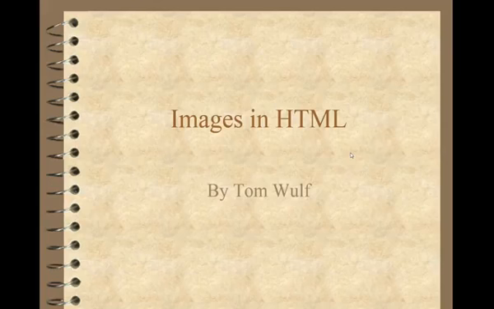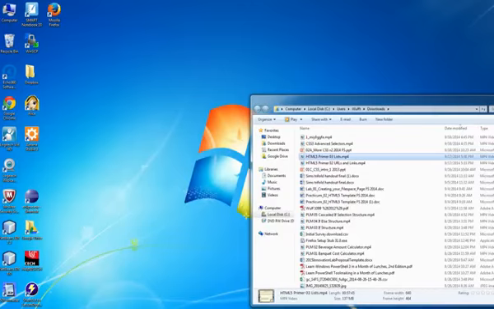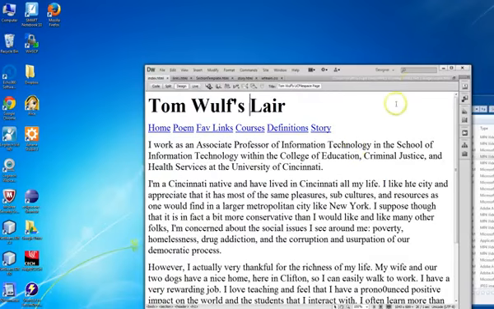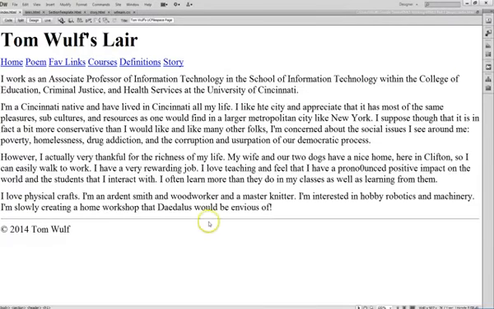Let's go into Dreamweaver here for a second. Okay, so I've gone ahead and opened Dreamweaver, and this is kind of interesting because I'm in design view and it's not showing my page background, which has a color on it.